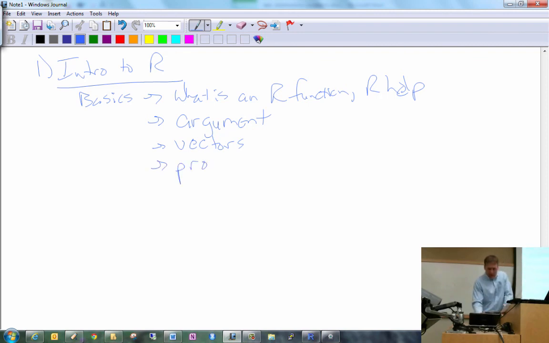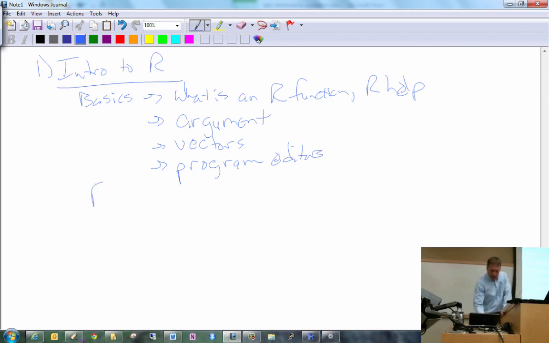And we spent some time talking about program editors. I could ask you some kind of small question about program editors. Don't worry, it would not necessarily be a question that says, how would you do this in Tinn-R? How would you do this in RStudio? I'm not going to ask a question like this, but maybe an overall question such as, why do we want to use a program editor versus typing every line of code line by line inside the R console window?